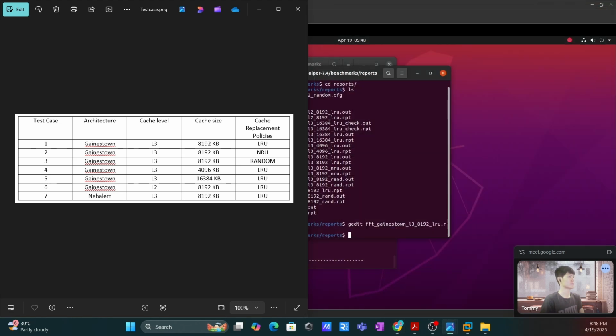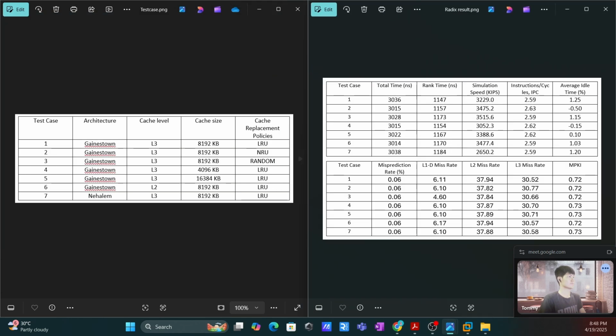While for the Radix, it actually shows very small effect from changing the configuration. For example, when we increase the cache size with test case 5, it actually didn't show much increase in terms of the total time and also the simulation speed.